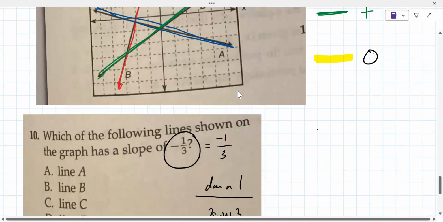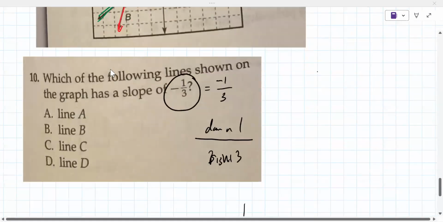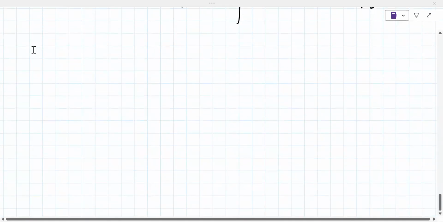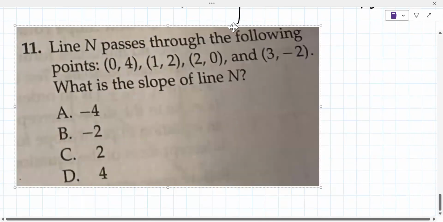So if you go back to my original question, which is, how do you know it's A? If you pick a point on A and you go down 1 and right 3, down 1 and right 3, you're on the graph. Because you're still hitting the same points, you're still on the curve. Okay, I shouldn't have said that. Sometimes I forget things when we're working together that make it more difficult than it needs to be. Let's forget about that for a moment.